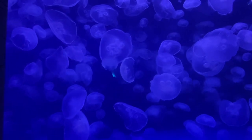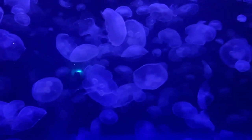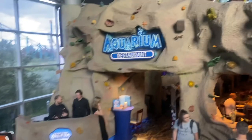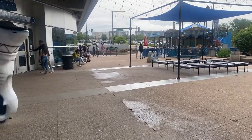I think these are called moon jellyfish, and I'm 100% sure that these are my favorite thing that I saw while I was at the aquarium. That was so fun — I definitely got to see a lot of new sea creatures I've never seen before. They even have a restaurant here, and they also have a carousel and a 4D theater outside of the aquarium.